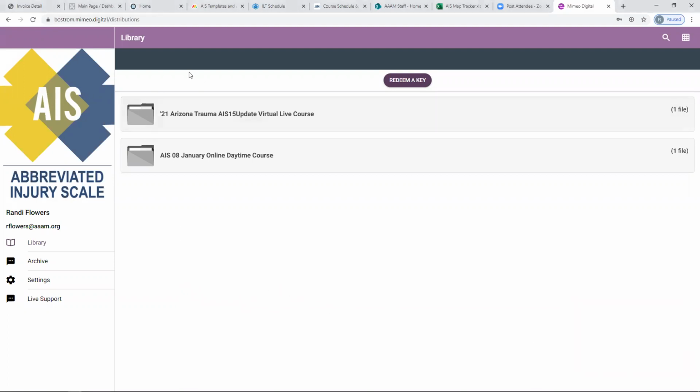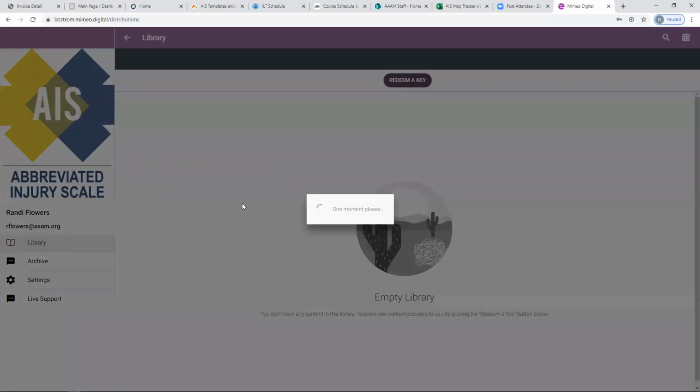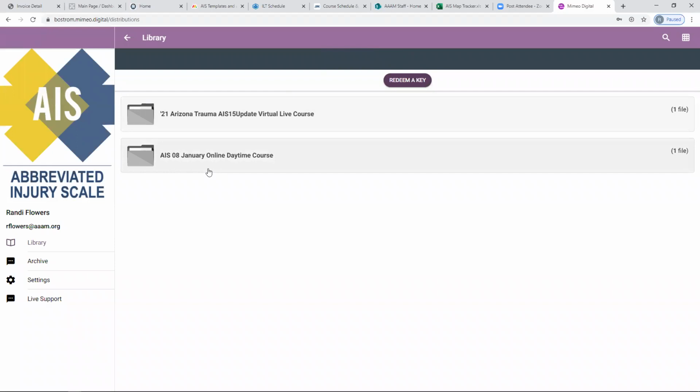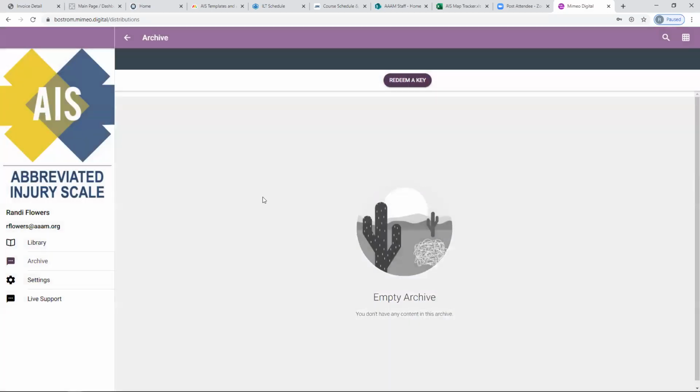So let's go ahead and go over the controls for this screen. As I said, these are your dictionaries here. Let's go over this menu here. We have the library tools, which again is where your dictionary is housed. We have the archive tool, which typically isn't used. It's only if you had some files that would be archived, and the only files you have at this point is your dictionary. So this area is typically not used.